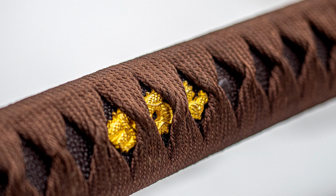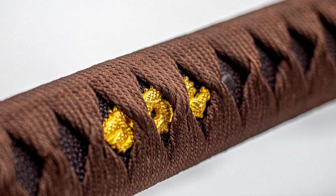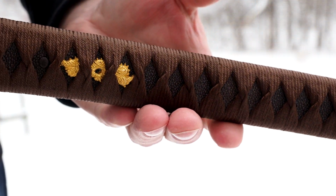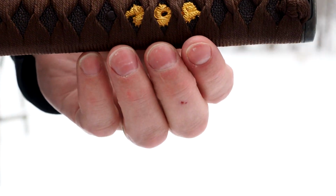If the ito's moving around, it's hard to feel like you have good purchase and are in control of the weapon, which with a 4-foot razor blade is important. Anyway, this is tight. That's a really long-winded way of saying that, but it's as tight as I would expect. I would call it good for a sword in this price point. The diamonds wander around a little bit in size and scale, but overall I would say also pretty good.